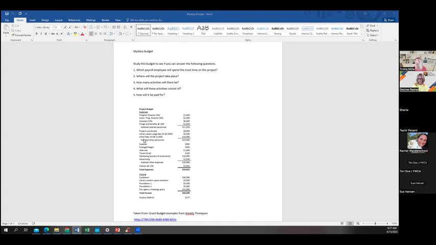It looks like this library system space donation is at $5,000, and that's an in-kind contribution, right? Because they're just giving us the space. It's worth $5,000, but they're not actually giving us $5,000. That's an in-kind contribution. So that's a good example of the difference between somebody giving us cash, like a grant or a donation, and somebody potentially just letting us use that space where we don't have to pay for it.